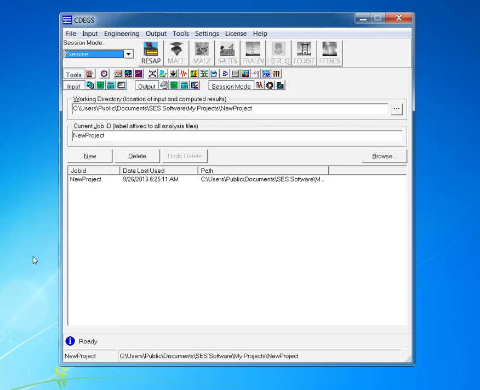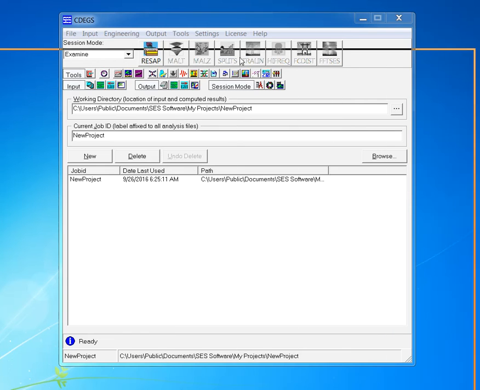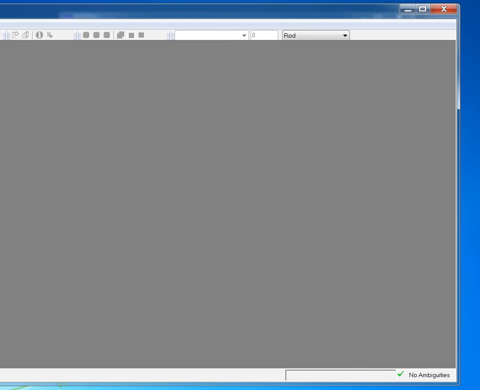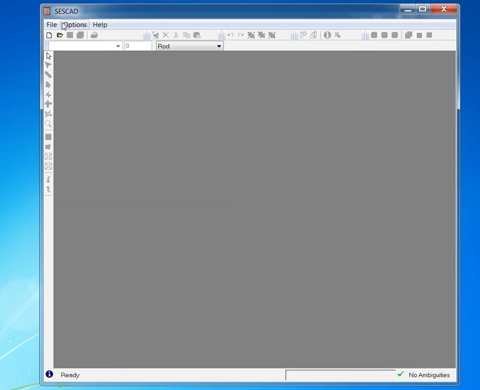It brings me an empty section of SESCAD, and then I would be able to tell the software how much information and from where I want to enter.